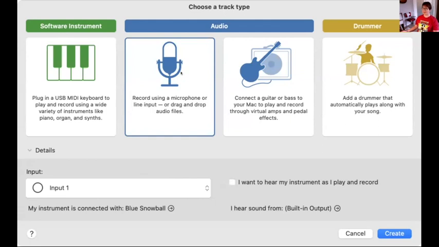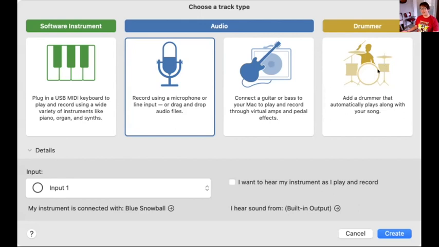If you have direct input from a soundboard, that's also here. This green one is only if you're using a MIDI keyboard or if you're using a bunch of instruments through a MIDI patch like synthesizers, etc. So we're going to be using this one. If you are connecting an instrument like a guitar or bass that has pedals and amps and things wired through it, you're going to choose this one.